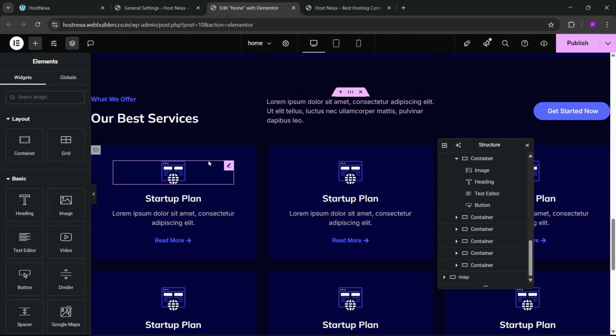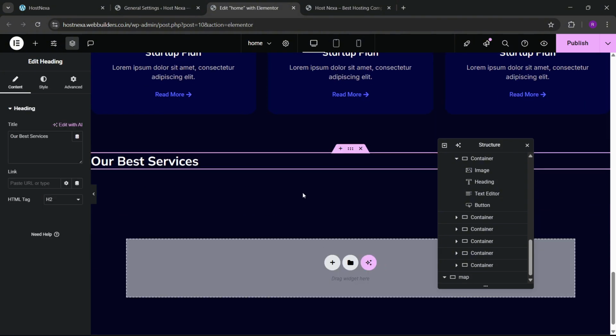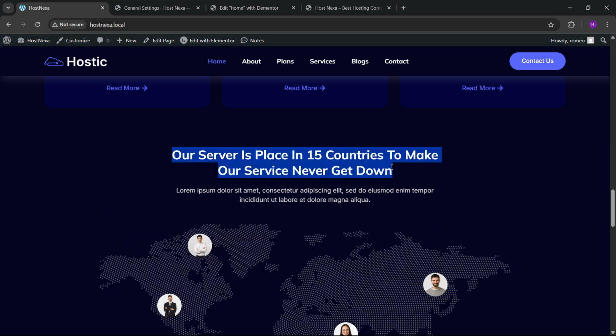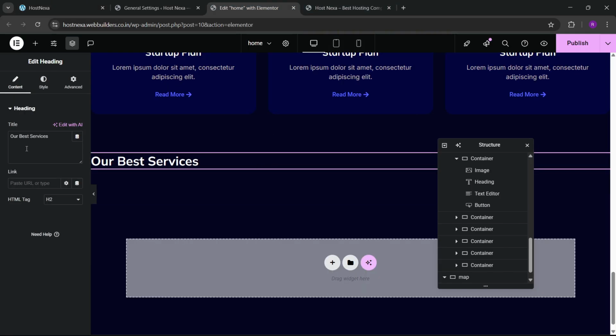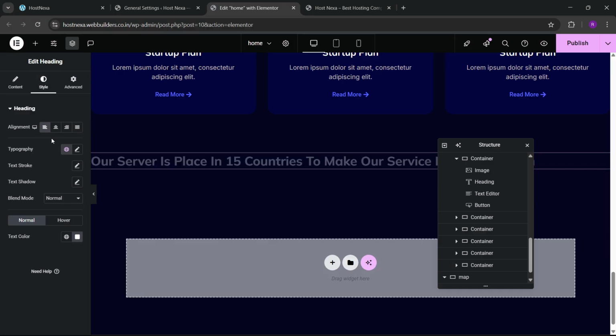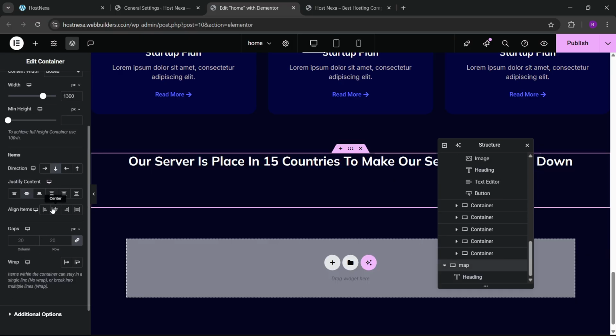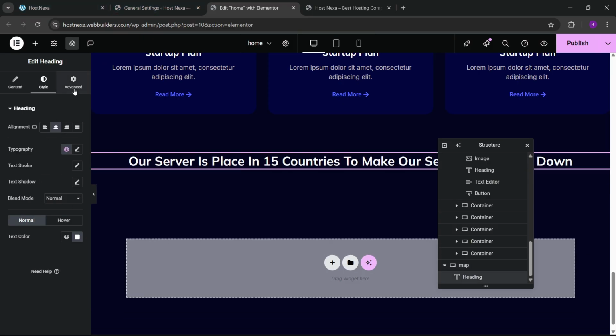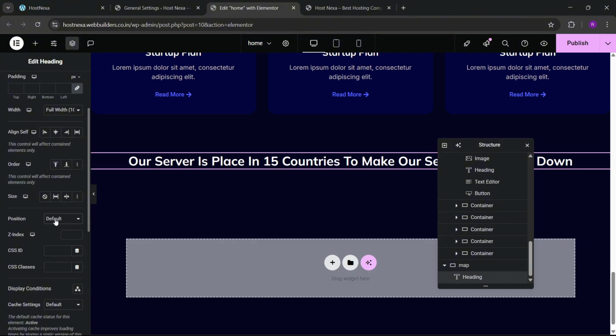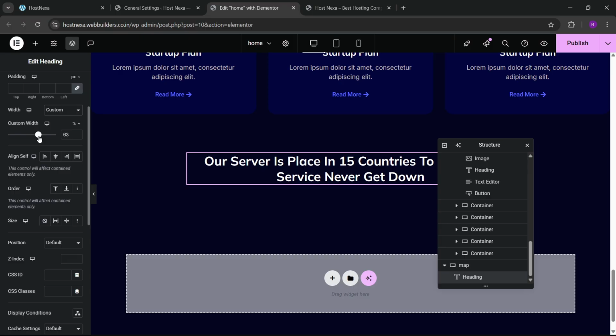Now we can go here, copy, and we can paste it here. Okay, and here we can write it here. Here we can name this in the center. Okay, now we can go to this, and here we can have this width, make this custom.